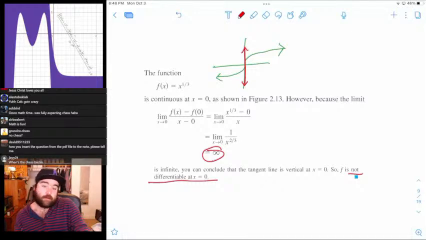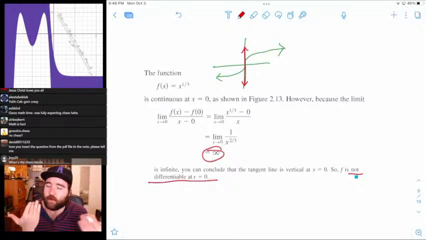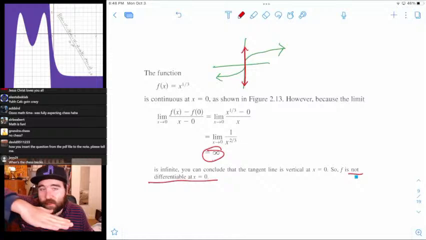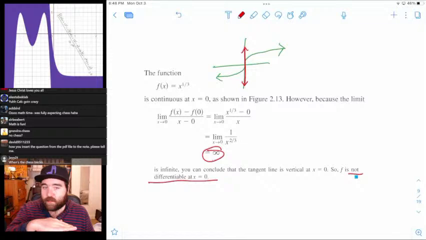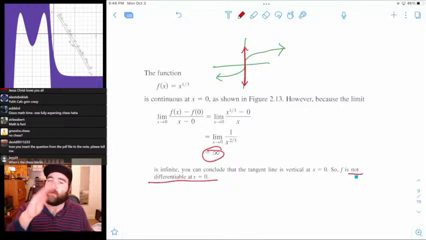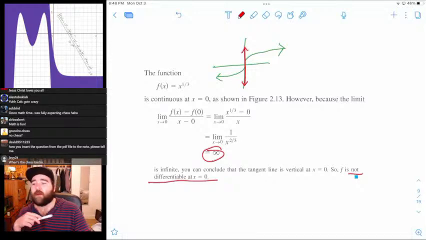That's the convention in math. That's just what we say: if the tangent line is vertical, you can't take the derivative. But that's why it's weird, because if the tangent line is horizontal, you can take the derivative just fine. It's 0. That's no problem. But if you get a tangent line that's vertical, we say we can't get a derivative, which makes it sound like we can't get a tangent line. But we can. That's why I don't like the wording for that.